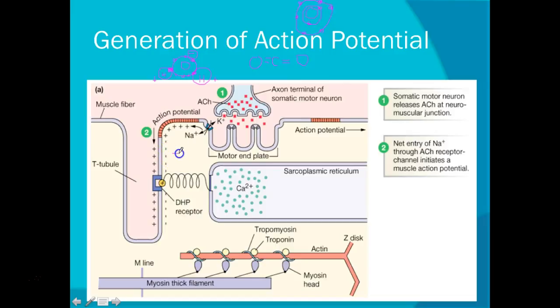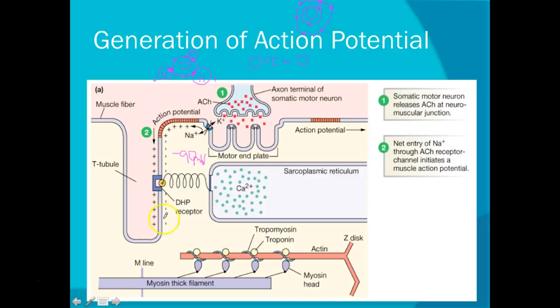Typically, skeletal muscle is going to have negative 90 millivolts as far as its membrane potential. Whoops, don't know why my M looks so funky, but negative 90 millivolts on the inside of the cell. So when we start to take in more sodium inside of the cell, that causes the inside of the cell to be more positive. We're going to start moving closer to a positive state inside the cell. So when we do that, that will propagate the action potential through the plasma membrane.